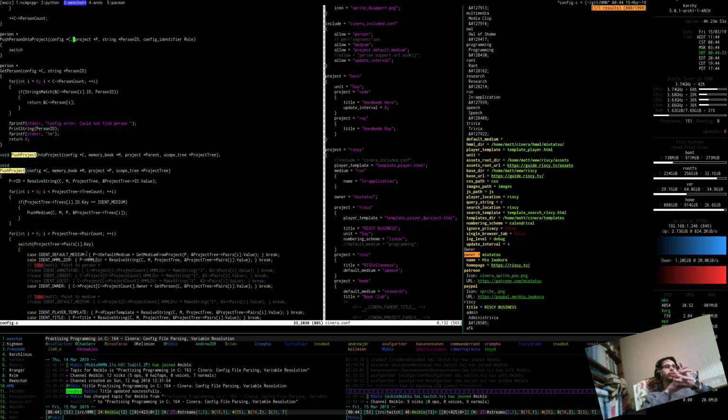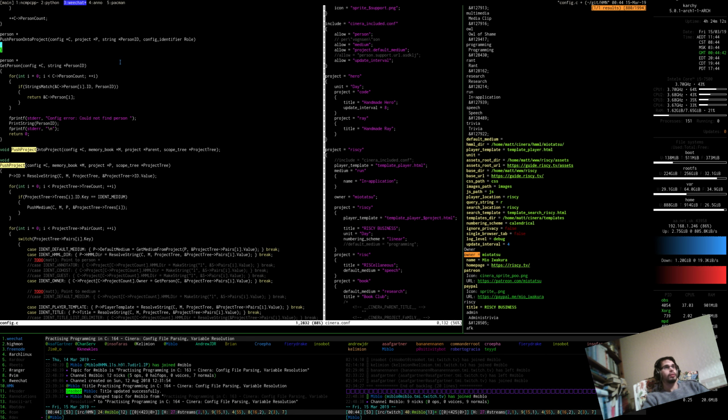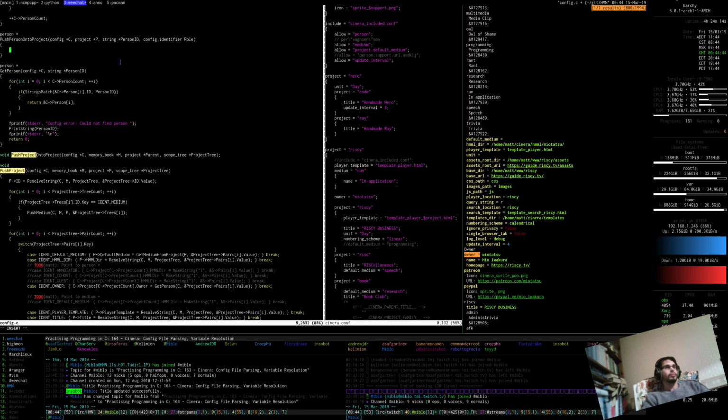I suppose as a first step, what you could do is establish if that person even exists, right? Then once you've established that, you then do your switch on the role to stuff it into the actual project. So get person.